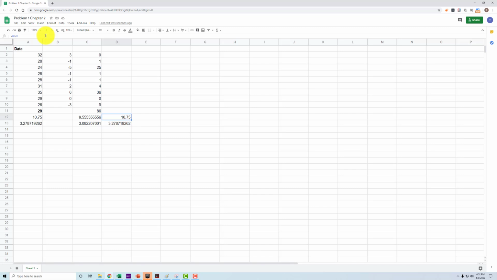I apologize for that, but hopefully this makes it a little clearer about what we're doing and how to get the right answer, and we will talk more about n and n minus 1 in a couple of chapters when it becomes more relevant. So take a look at this, go back, review your homework, make sure it makes sense. If you have any questions, post them to the discussion board, email me, and I will get back to you.